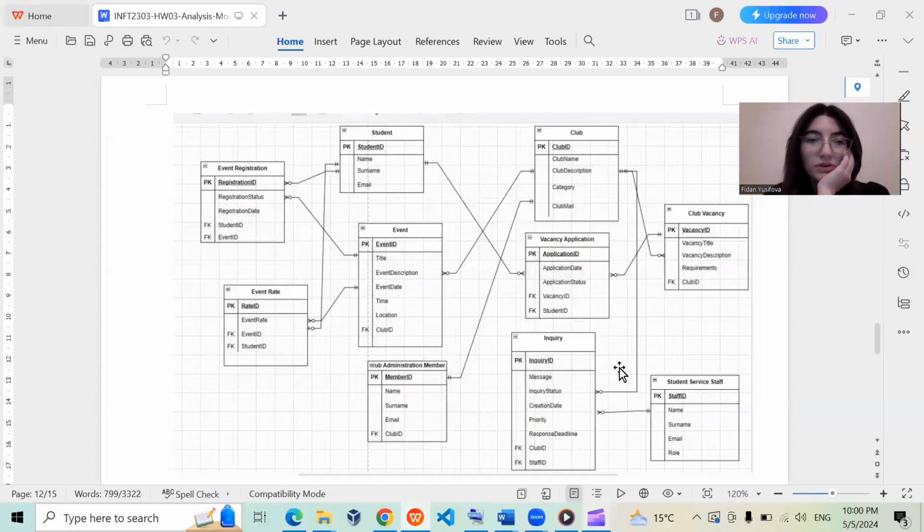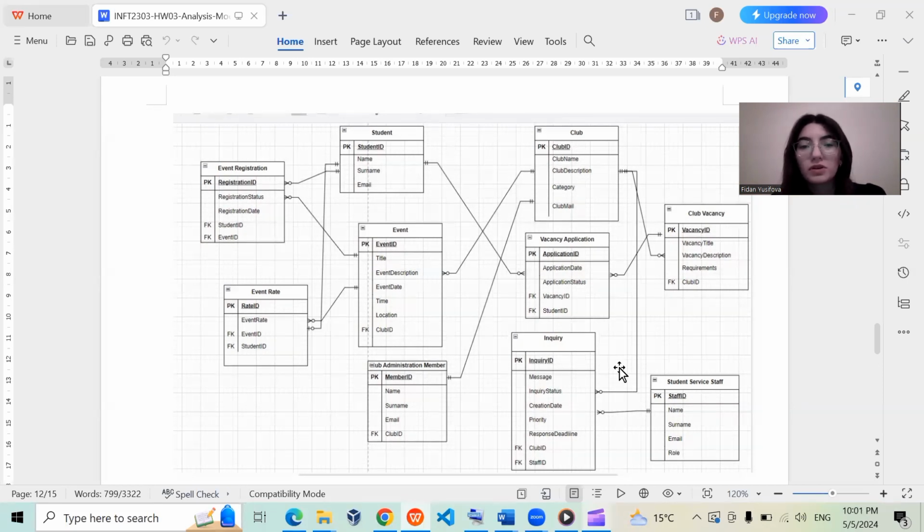Now I will talk about the ERDs, entity relationship diagrams. And as you see on the screen, it is our logical ERD from the last homework 3. But in that homework, I had also added primary keys and foreign keys as well, but it wasn't needed.